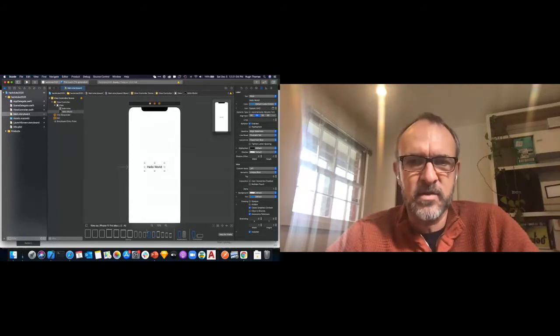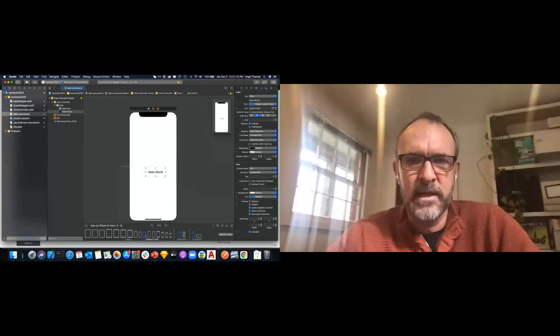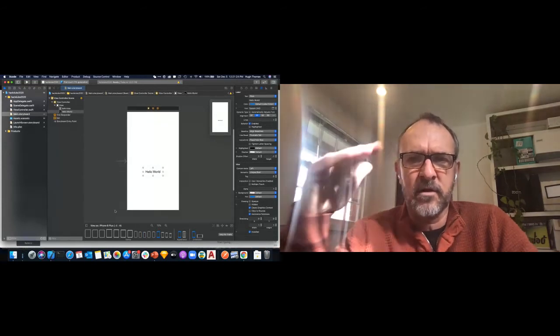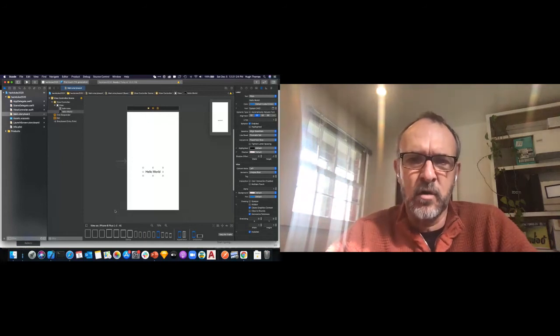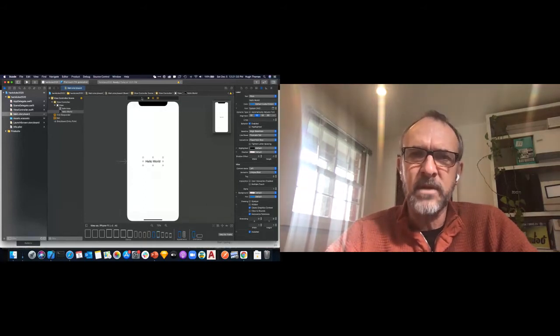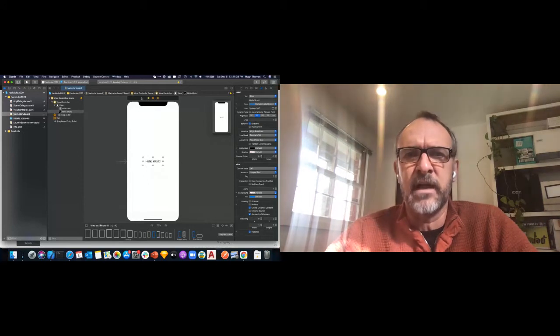I can get a different size screen, iPhone 11 Pro Max, or an iPhone, I think this is an 8. So not an 8, a mini, excuse me, a 12 mini. So you can go through the different products that currently are being supported by the Apple tools. Here's the 8. And so the iPhone 8 has got a slightly different layout because the hardware has got the top bar and the bottom bar. You've got a push button as a home button in the older phones, whereas the iPhone 11, it's just one big screen with a little carve out for the camera. So we'll stick with the iPhone 11 for now, and that's what we're developing in.